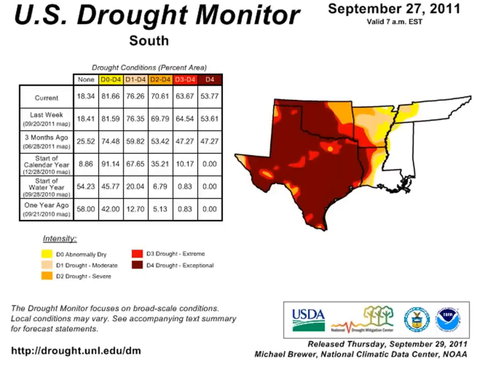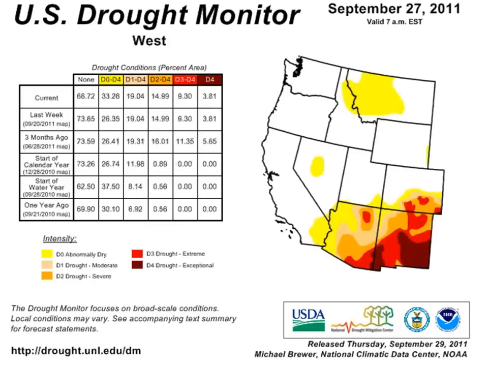You can see here a lot of what we call the extreme or exceptional drought, the dark red, the maroon color, if you will. We haven't seen that since we've been doing the drought monitor at this sort of intensity. In fact, the last time it was about 25% of this region in the south back in 2006. If you go back to 2001, we had a large area of severe drought, but that was only D2. So even though we're only looking at a 12 to 15-month event, it's been extremely intense.